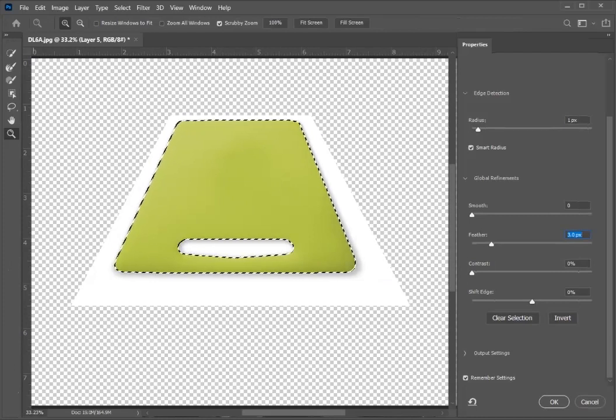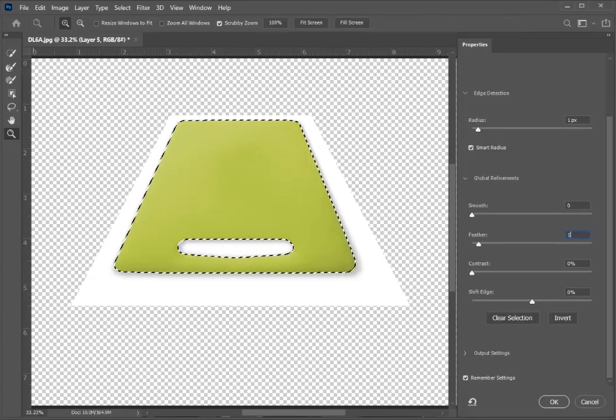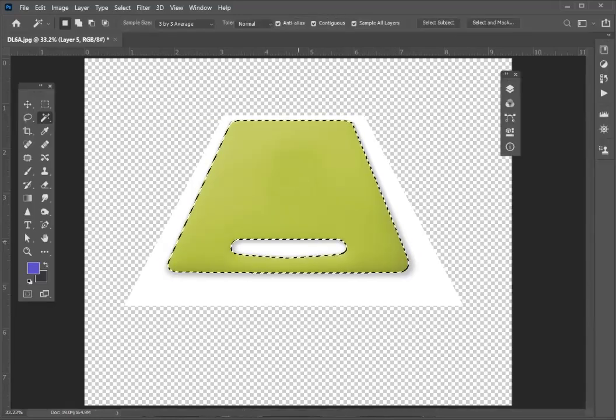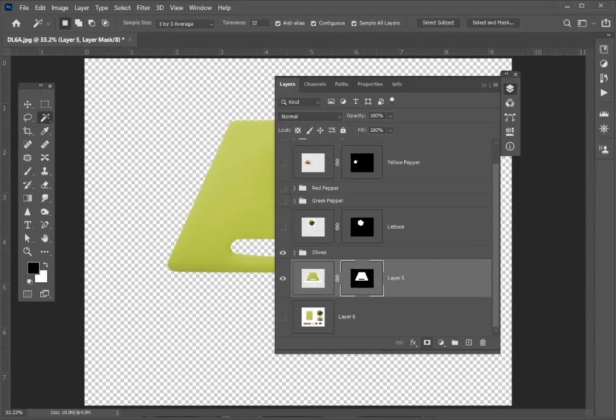Command Option R, get into my adjustments, and I'll go with like a 1 pixel feather, 2 pixel feather. Now here we can go for more smoothing because everything on this one should be kind of smooth and there's no fine details at the edge. Everything else I think I can leave alone. I might shift the edge in -20. That shouldn't be too noticeable and it should keep me from going to white or gray. I'll say okay and make a mask.